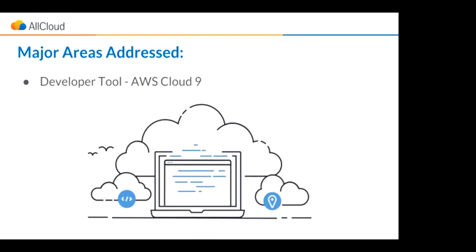For developers, AWS Cloud9 was introduced. What's really nice about this environment is that it comes pre-packed with essential tools for programming. It has code debuggers and code runners for Java, Python, PHP, and those are just a few from the list. You don't need to install or configure anything on your development machine. The development environment is cloud-based, so it's shareable. You can invite people to work with you and comment directly on the code. It's not only auditing or commenting on the code, but people can actually compile and test code together. Also, this gives you a machine with everything already pre-installed, and you can just go and use it.